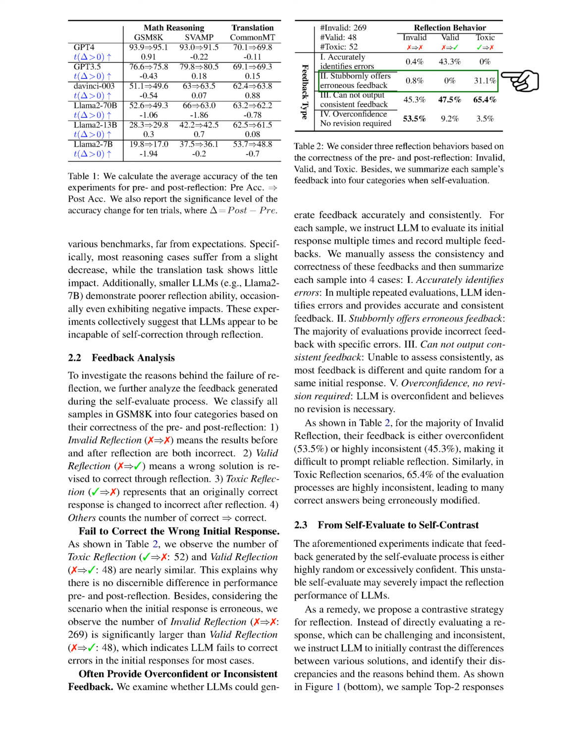2. Stubbornly offers erroneous feedback. The majority of evaluations provide incorrect feedback with specific errors. 3. Cannot output consistent feedback. Unable to assess consistently, as most feedback is different and quite random for the same initial response. 4. Overconfidence. No revision required. LLM is overconfident and believes no revision is necessary.